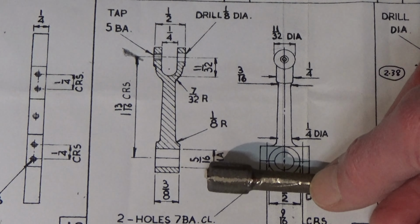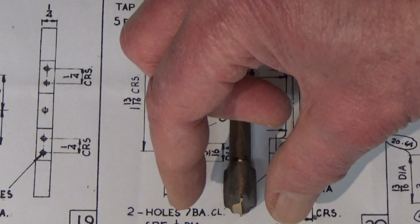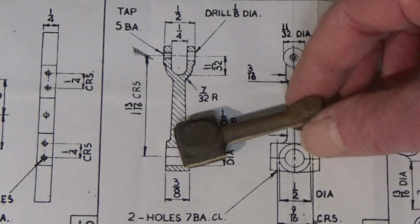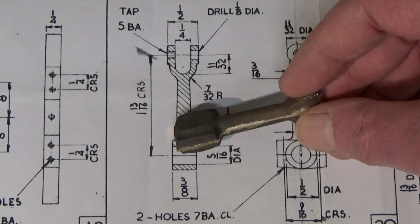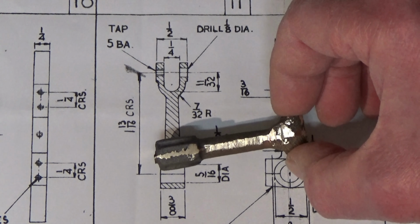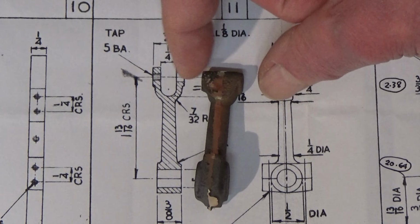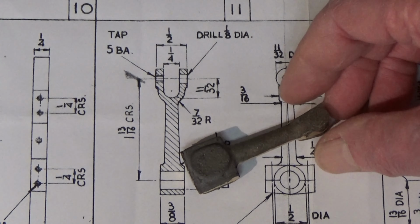After that, I need to make sure that the large and small ends of the conrod are, how shall I put it, centralized. So once I've decked these top surfaces, I'll take a tiny skim off here, zero the DRO on the quill, and then bring it down so it just skims this surface, and make a note of the difference in height, and then flip it over and do exactly the same, but working from zero and then going down the same amount. So theoretically, when I finish, this large end will be centralized along the axis to the small end. That's the theory anyway.